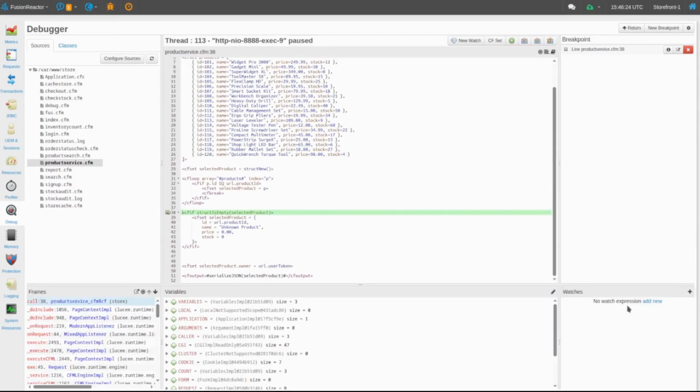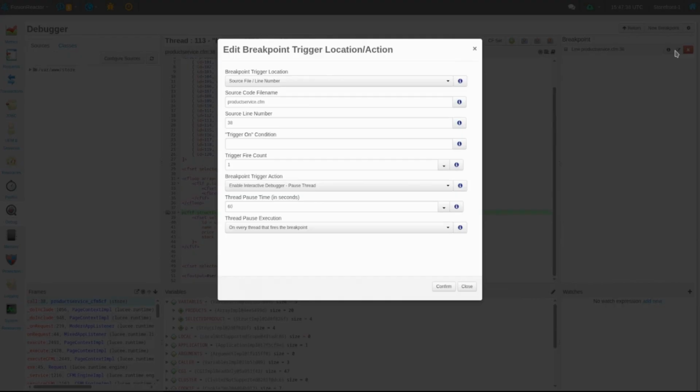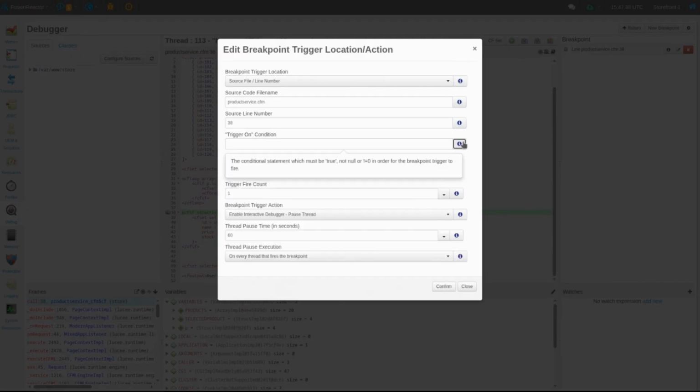And while you can pause execution to debug live, FusionReactor can also use event snapshot debugging to capture the state of the application at those breakpoints. This provides a view of local variables as well as the full call stack and the execution context at the moment the issue occurs. You can also set conditional breakpoints so they only trigger when certain criteria are met, helpful for isolating specific edge cases.